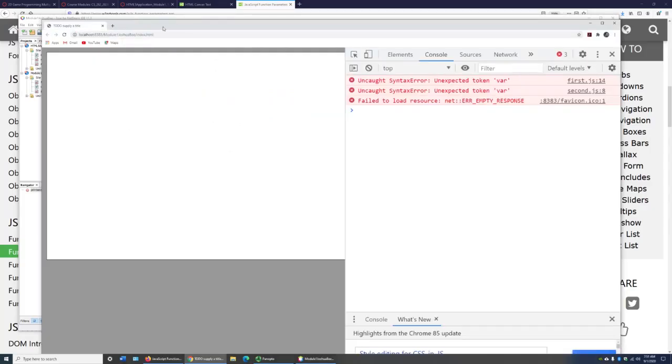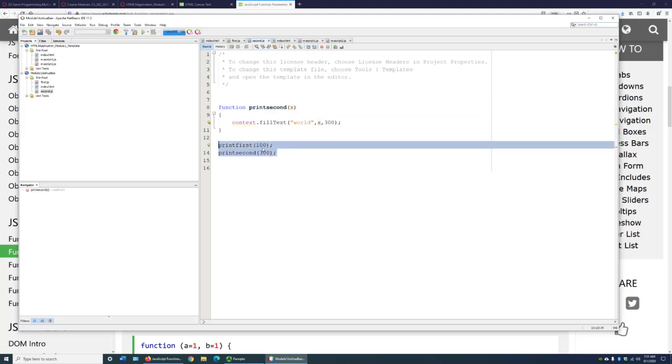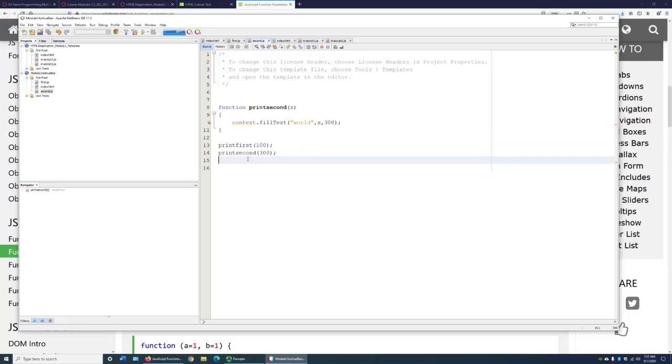Okay. All right. So here's what I want you to do. You're going to create a third file that has print third in it. And these lines will be removed from this file, and you will have these inside of your third file, and with it you will have print third. Now play around. Try to pass an X and Y position. That's a challenge. It's not an assignment, but try to pass the X and Y position to each function on where you want it to print.